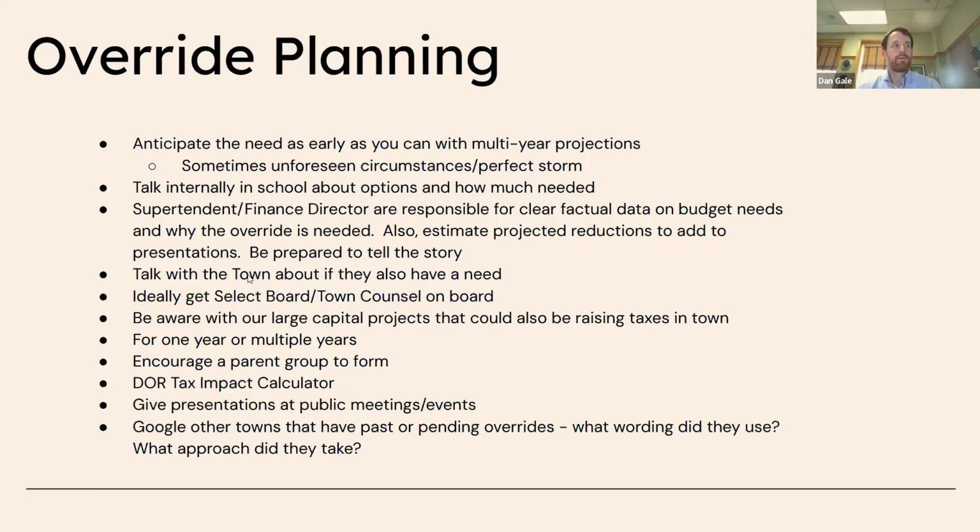You want to talk to the town or the city about, do they want something? That's a big decision when you're going for an override. Does the town want to also ask for some things for their departments? Is there capital needs? Things like that. So ideally, you want to get the town manager on board, as well as the select board or town.